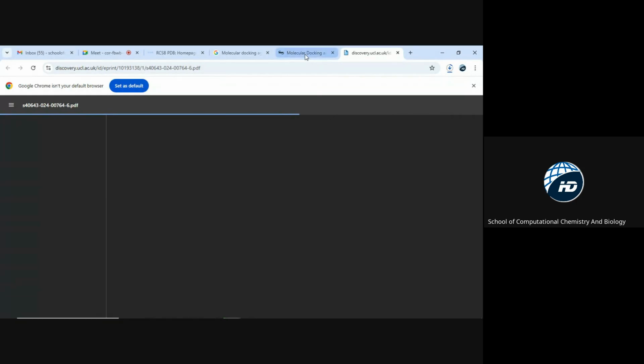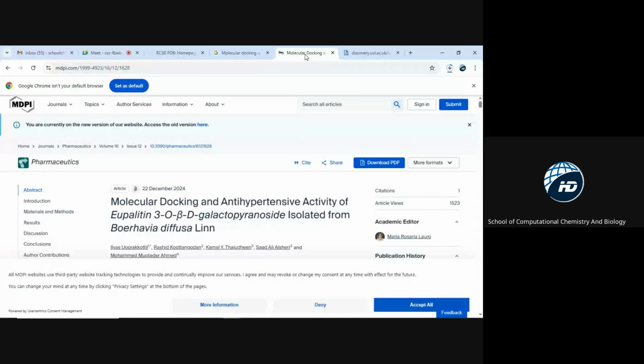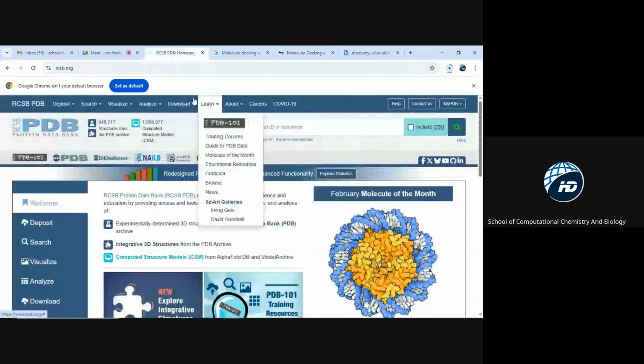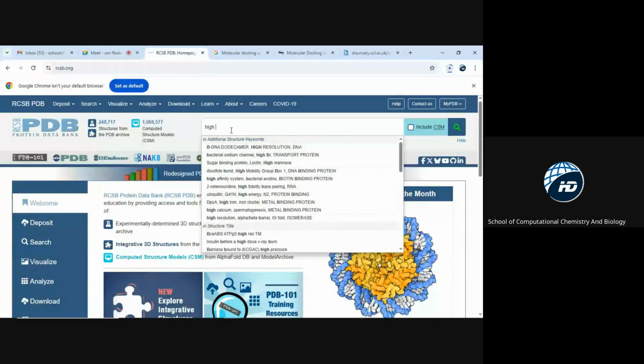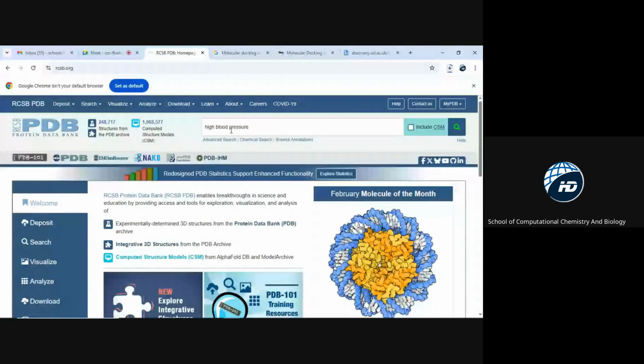So this is one way, like I said, you can get the protein. And the other way is when you come to this database, you just type Protein Data Bank. You can type high blood pressure, you can, but I don't advise you working this way.